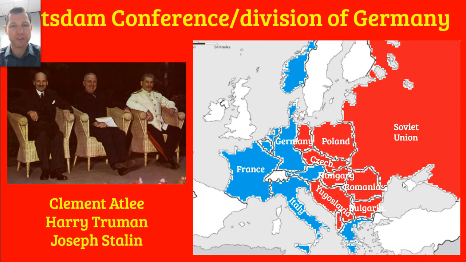The rest of Europe were victims of German aggression. They were the victims of the war started by Germany. So Germany will be treated differently. The question is, how will Germany be treated? And that's what the Potsdam Conference was all about. If the Yalta Conference was all about the future of the rest of Europe, particularly Eastern Europe, the Potsdam Conference was about the future of Germany.